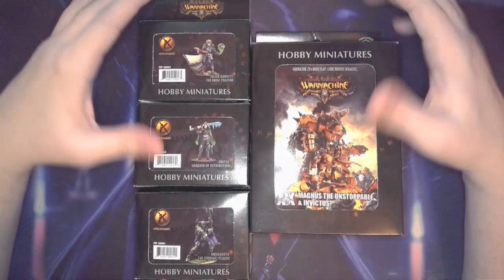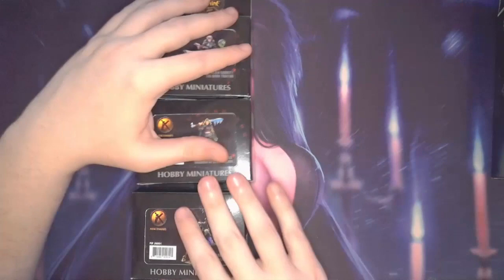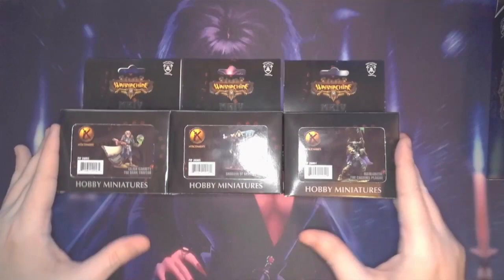So these are the remaining mercenaries that I was missing. Now, if I'm going to play Kador, the only one I can really use is Mr. Magnus here. And actually, we're going to put him off to the side because we're going to do him last. So the three that we're going to start with are these guys. Now, if I'm using Kador, I can't use any of these.